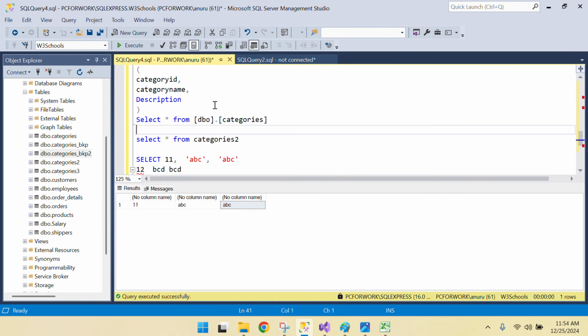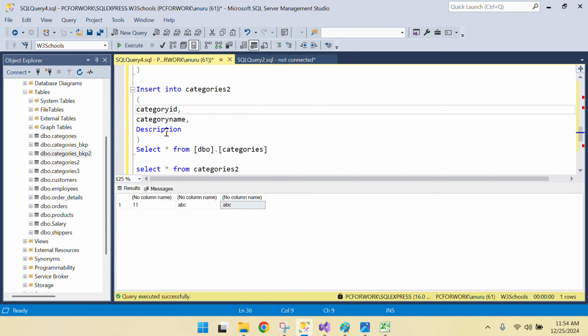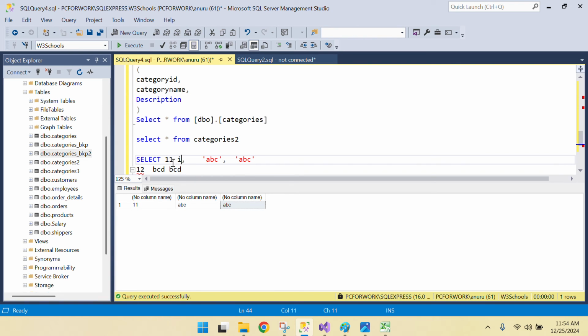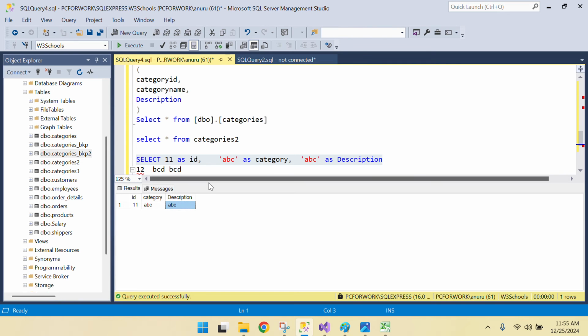These 3 columns you need here, right? 1, 2, 3. So if you want to insert this data, you need 3 columns. If you want to give names, you can even name them, or simply say as ID for now, as category, as description. This is just a name, nothing to do with data.